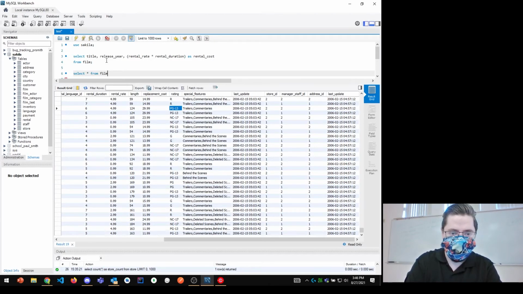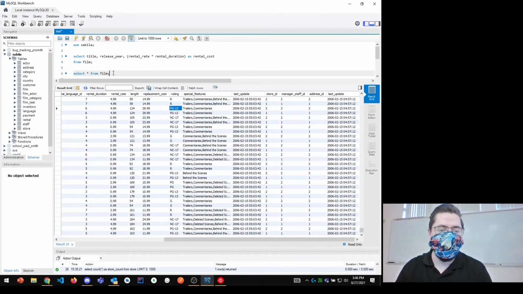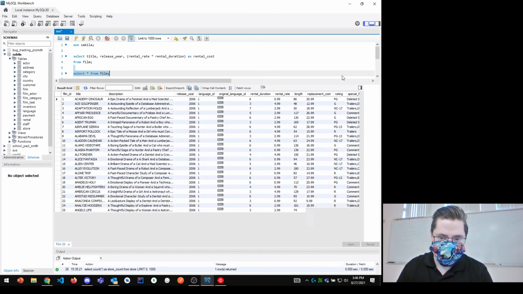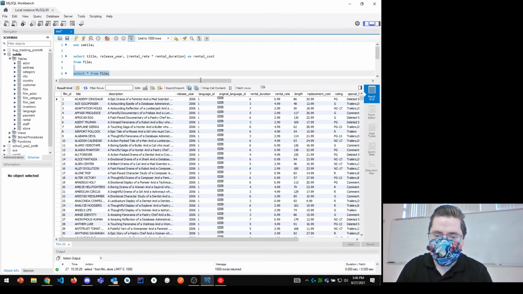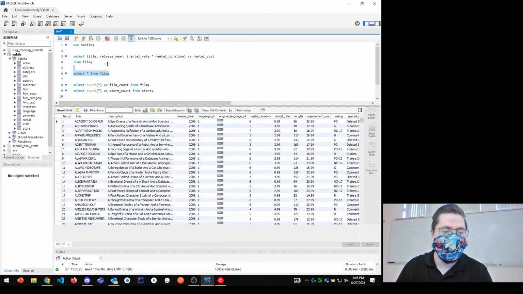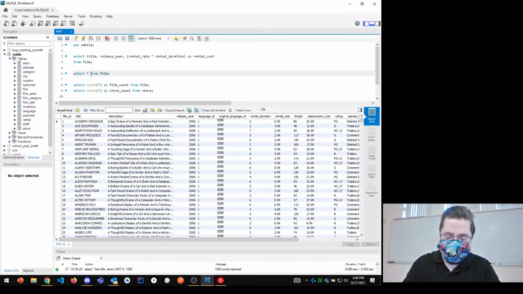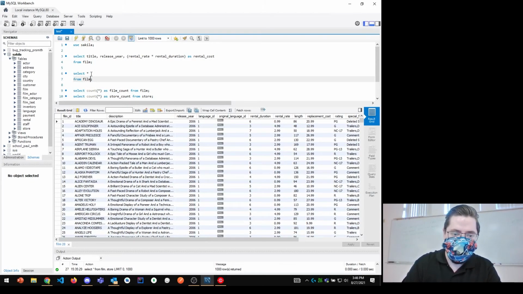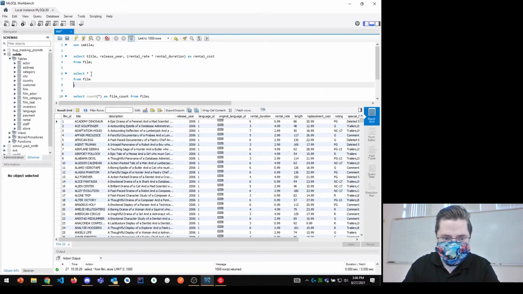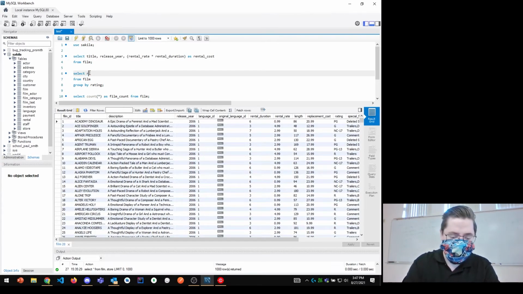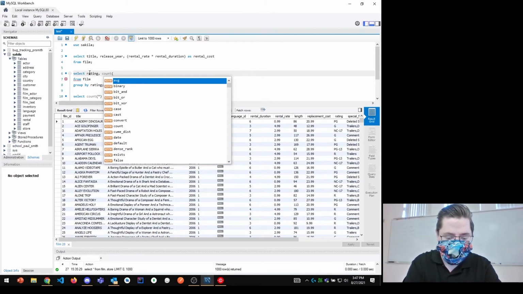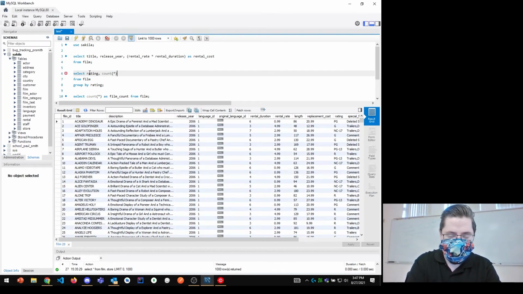I'm going to start there. I'm going to select all the films. Bring that down a little bit. And let's say I want to group it by the rating. So group by rating. And then I want to return the rating and the count star here.